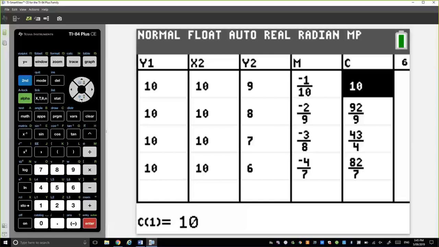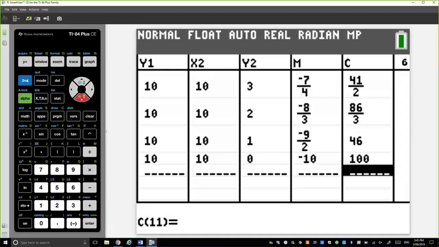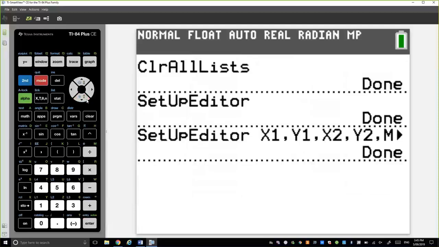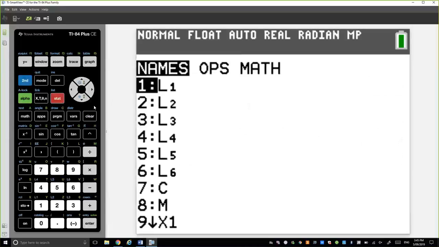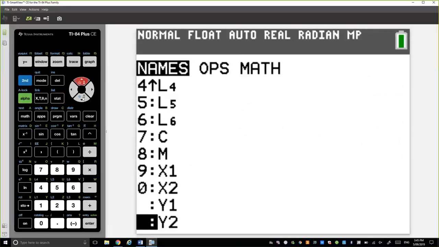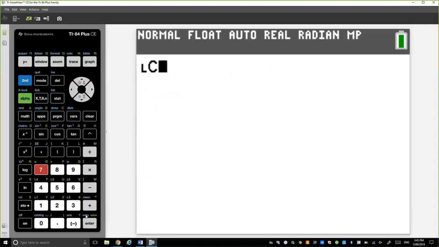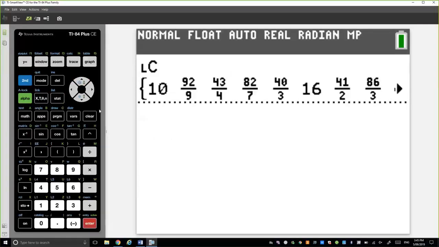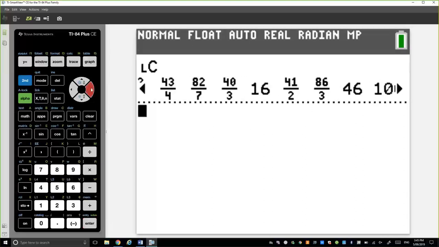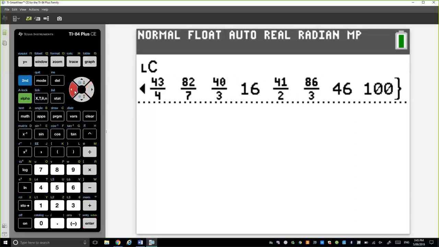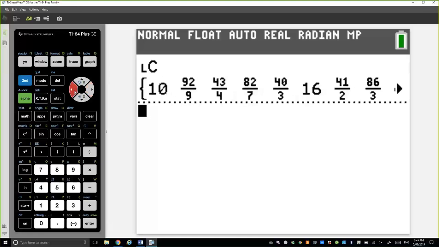They're all there. Students can scroll down. Like I said, they can convert them to decimals. And if they do want to see them a bit clearer, in the calculator screen here, they can get those values back by still going into list. And let's say I'll choose the C value, which is number 7. And you can see that it'll give them as a set of values. And see the arrow over here to the right-hand side, we can just arrow across and see all those values. So a really nice way of visualizing them.